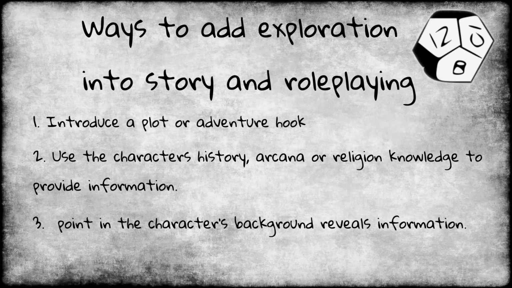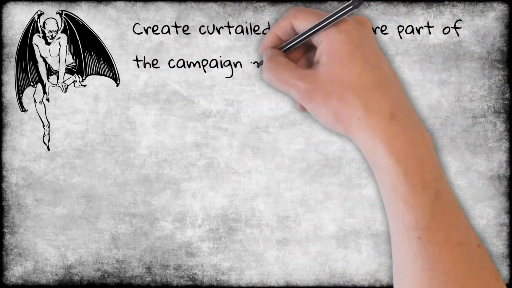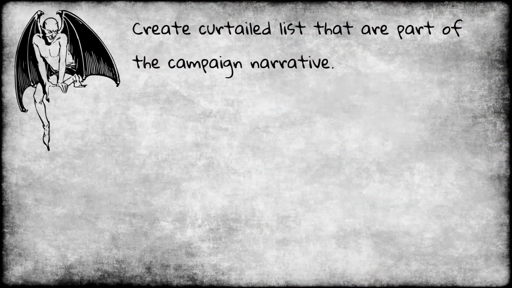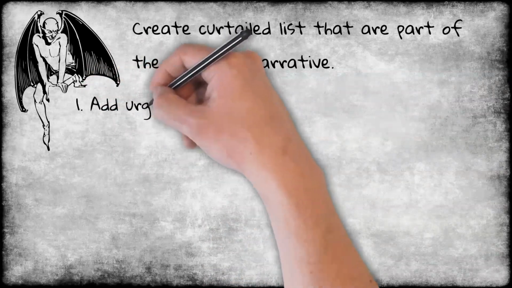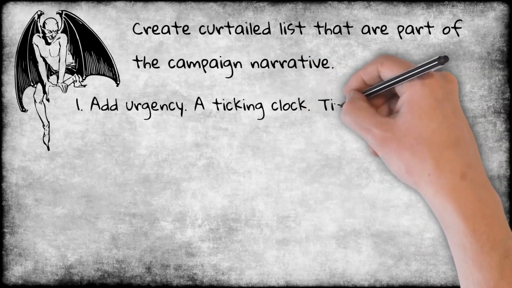For a more concise list, there is a way to add exploration to your campaign world. I recommend creation of a curtailed list that's part of the campaign narrative. Meaningful events and locations where the players can make choices. Encounters that provide information and move the story forward in some way.